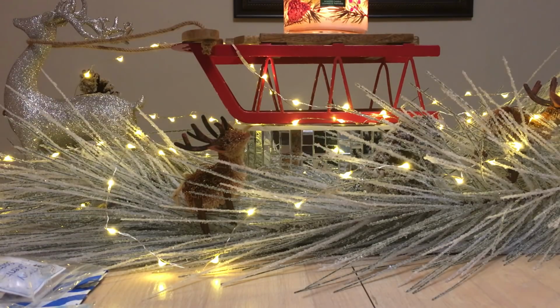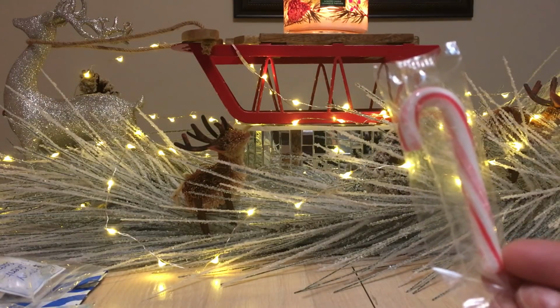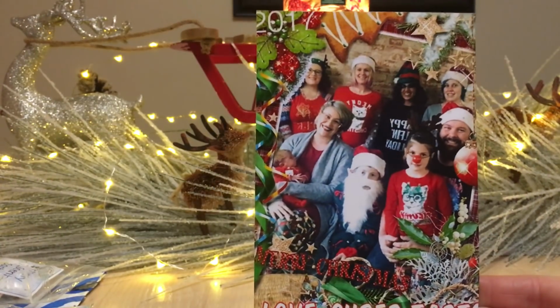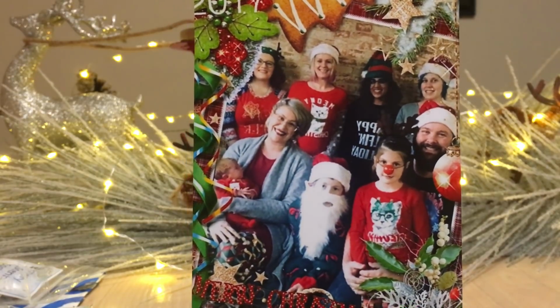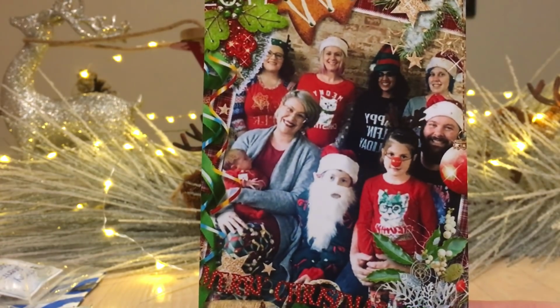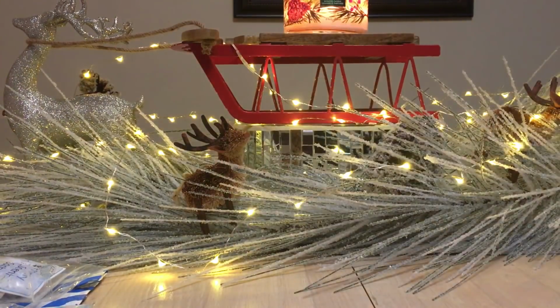Before we go much further, I'll show you. We all received a little wee candy cane, which I've saved, as well as a really cool staff postcard / Christmas card. So there's all the members of Super Tarts right there, and the newest member there is Jack. Anyway, that is gorgeous. I love this. I thought it was very thoughtful, and it was packaged really well.